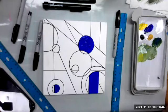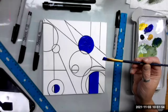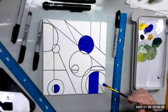I was just going to say, what brush would you recommend? I'm on an 8x8. I'm using a number 4 flat. Okay, thank you.